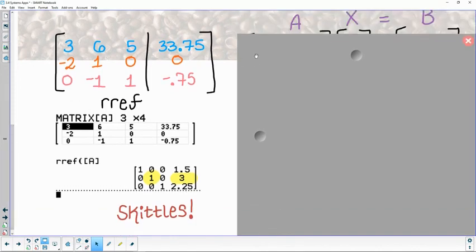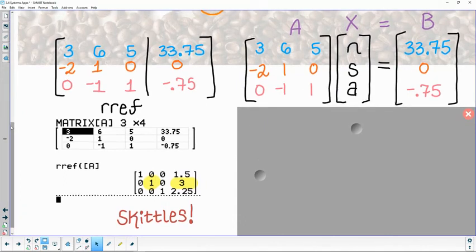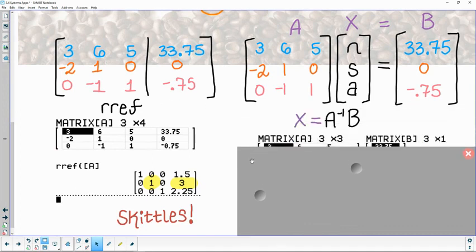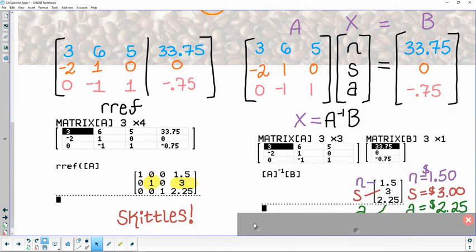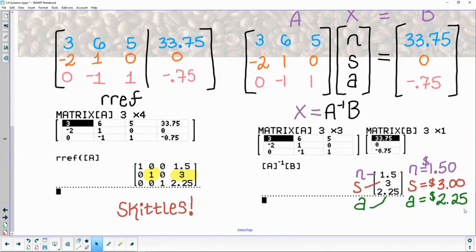Okay, if you chose the other one, it looks kind of like this. So again, you can see those matrices are very, very similar setup. Here's where I did A inverse B. Oh, look, it's the exact same answer. Skittles are still the most expensive option, running at $3. So again, you pick the method that works the best for you. Completely up to you. I do not care. Just be sure that you show all of your work, you show your matrices, you show that method. That is super critical, super important.